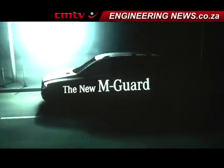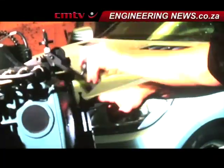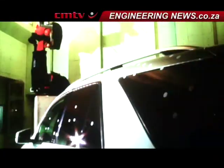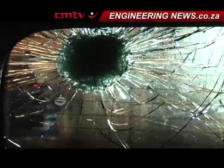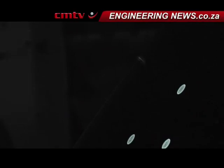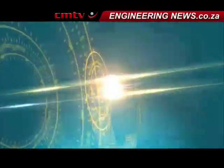That means the car is tested like a Mercedes. The car has been developed by Mercedes. Also, the armoring has been developed by Mercedes and produced by Mercedes. So what you see here, and this is maybe the most important thing, is that you do not see any difference to a non-armored car. This is one of the most important targets when we armor cars. You do not want to catch attention when you are on the road.